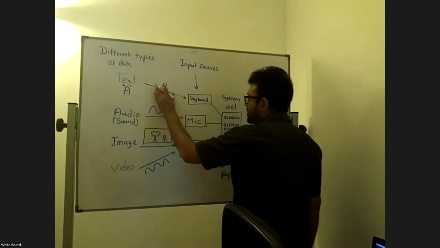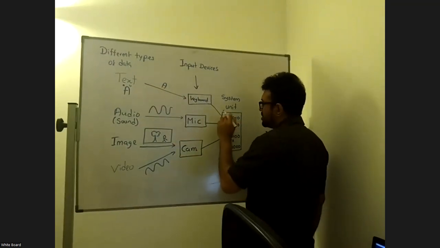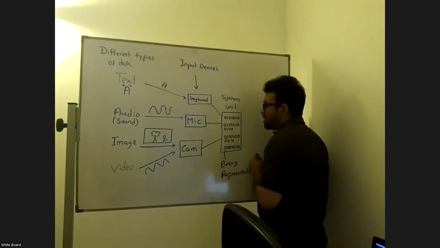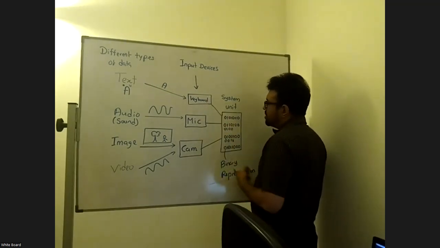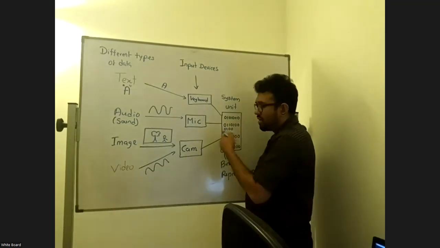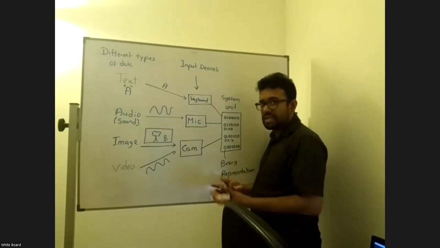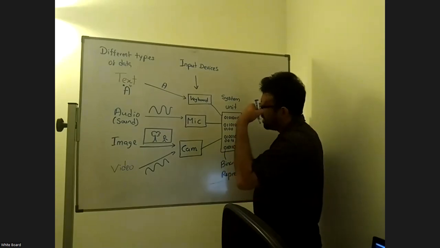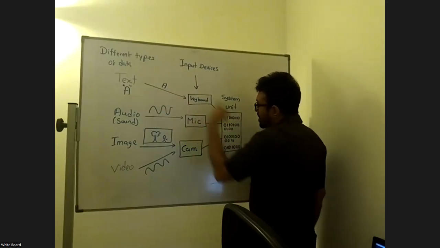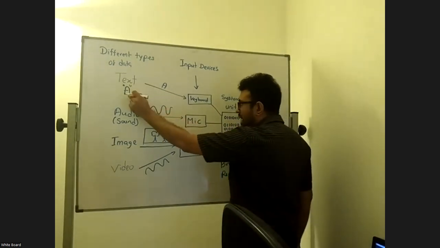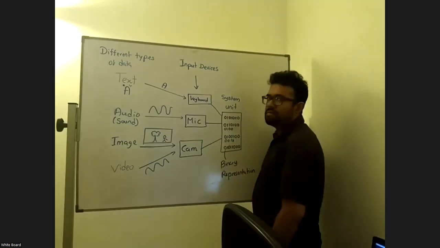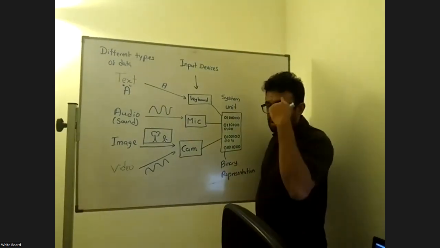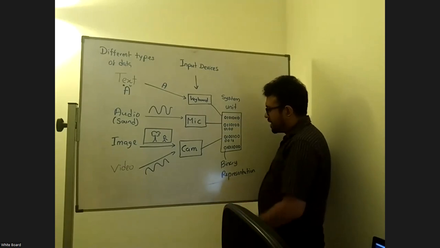So whatever you insert from this will be converted to this signal and will be stored inside. So this particular data will go from the keyboard and be stored here. You don't need to worry about how the zeros and ones are stored inside the computer. That is in the next lesson. We will only keep in mind that whatever is entered as letter A will be converted to something like this, a group of zeros and ones. We have to keep that in mind.